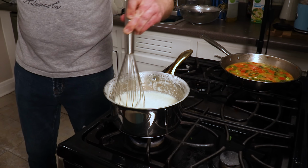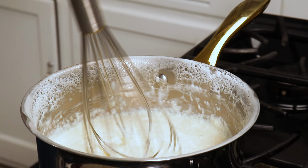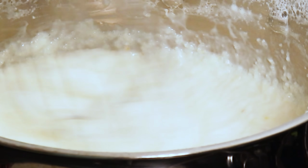That looks good, actually. Does that look thick enough? What do you guys think? Not that you can answer that right now. I wish you could. I wish you were here to say, Lawrence, stop it. It's good. Put it to the side before you make something that resembles, I don't know, sick.